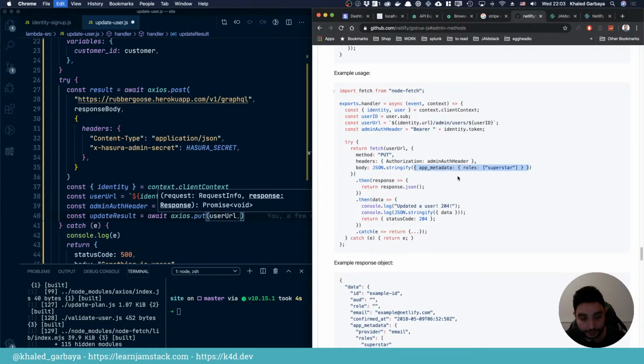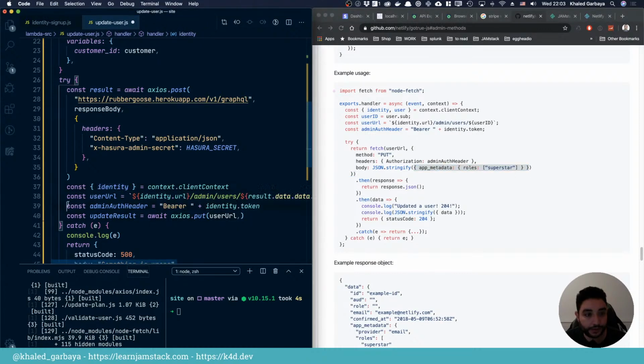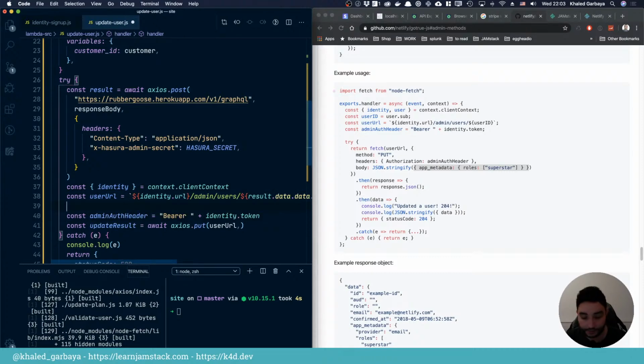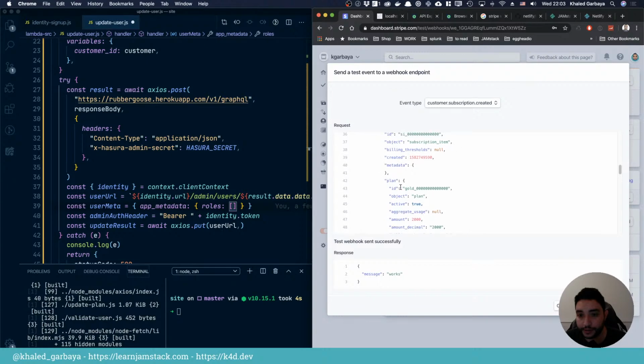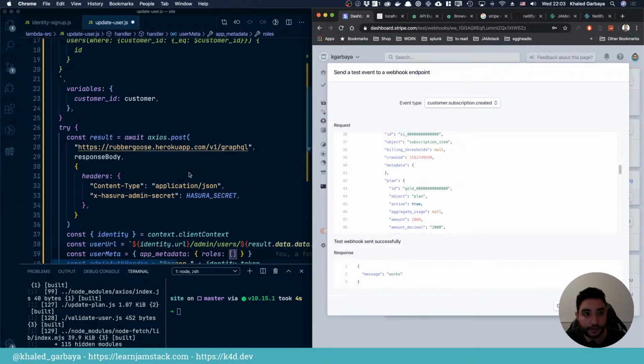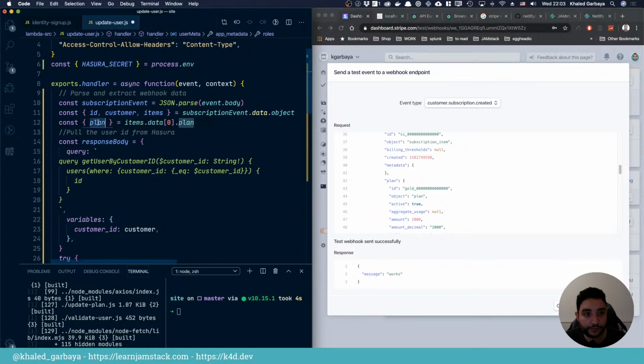yeah, and here basically use the metadata. This is gonna be app metadata and then roles, and then in the roles what we're gonna do is have, if you go back to this dashboard, there's this plan ID which we got from here.